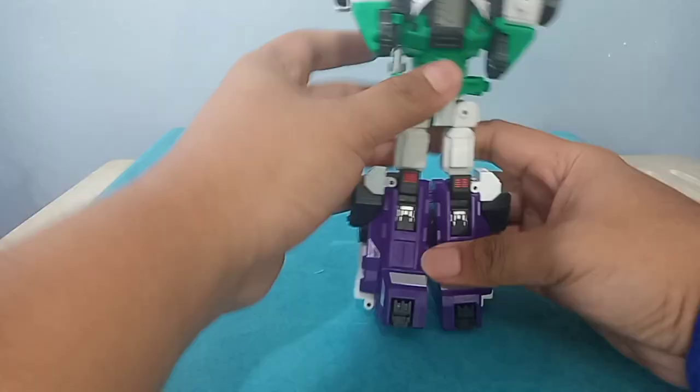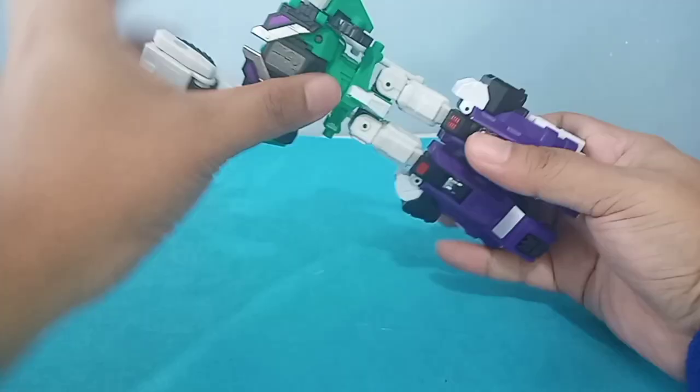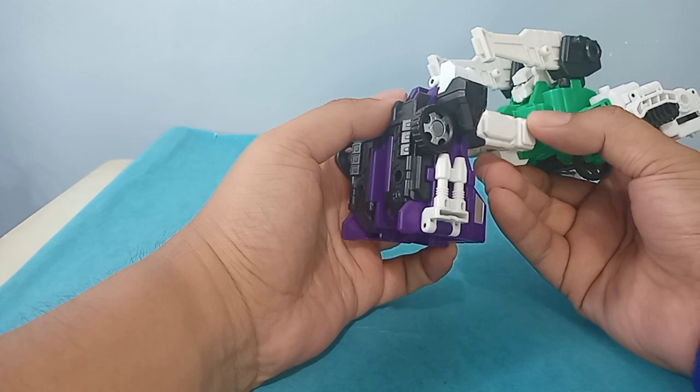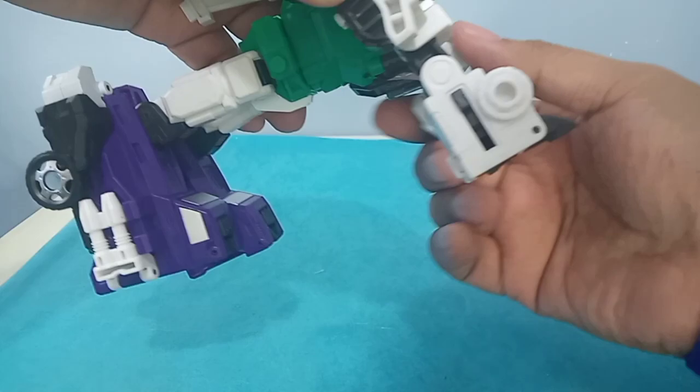So technically we're going to transform this back into almost halfway through the robot mode. So as you have it this way, you can bend this whole section down, which was pretty fun. I thought there was some sort of double joint here for the knee, but no, it was the whole thigh area, or the whole shin area. Once you have that, of course, you can bring this whole section here, love that ratchet sound again, and angle the arms and then bring out the claws. Same goes here, bring out the claws over here.